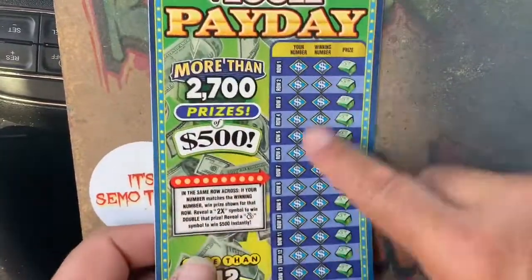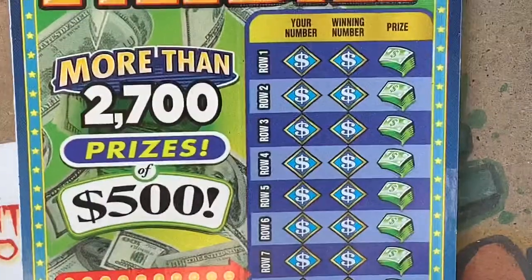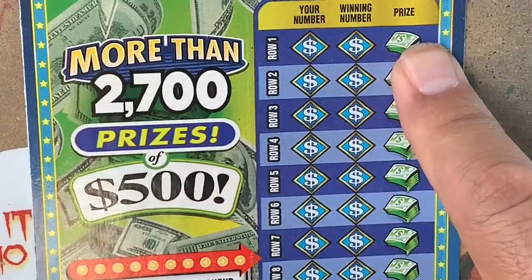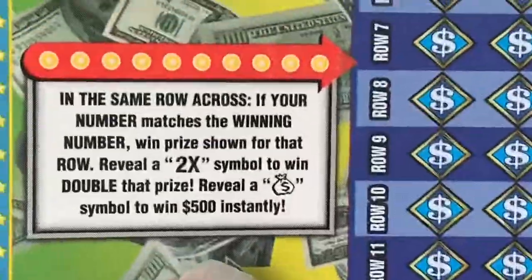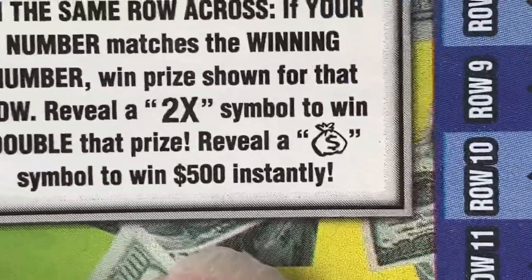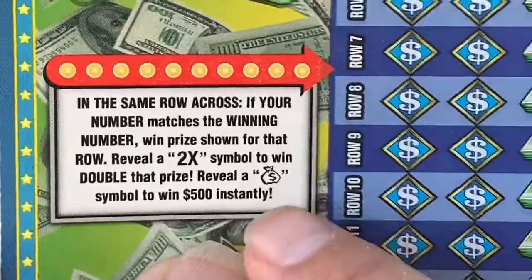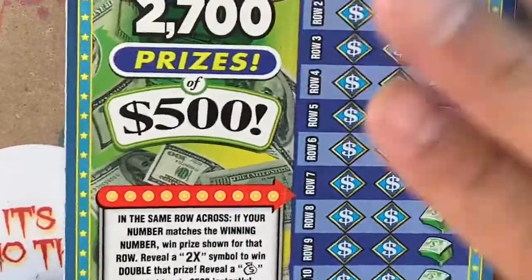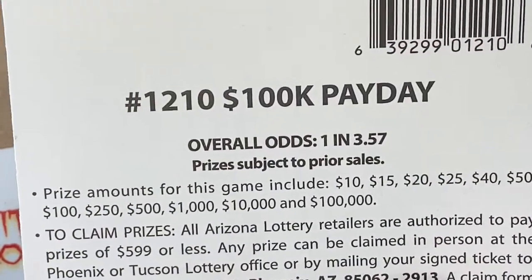All right, so obviously the game is to match our numbers to the win numbers. We win the prize, and if you find that 2x anywhere in there, you double the prize. And if we find this sack, it's $500 instantly. I've never seen anybody hit the sack yet. Hopefully this will be the first. Come on, baby, come on. All right, and overall odds are 1 in 3.57.